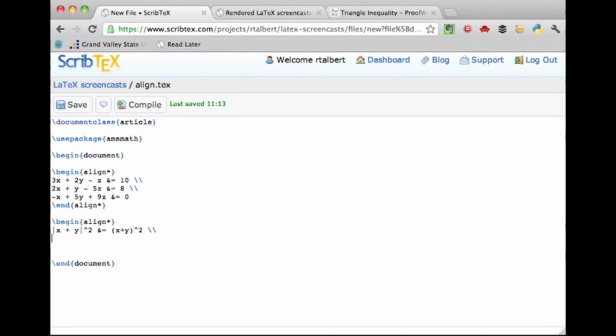On the next line, notice that there is no left-hand side. In the align environment, we just simply don't put anything on the left side and just start the line with ampersand equals and then type out the rest of the line as usual. And the third line is the same thing. When we get to the fourth line, we're still not putting anything on the left side, but we are aligning using the less than or equal to symbol, which you'll remember from an earlier screencast is \leq. Now the fifth line.